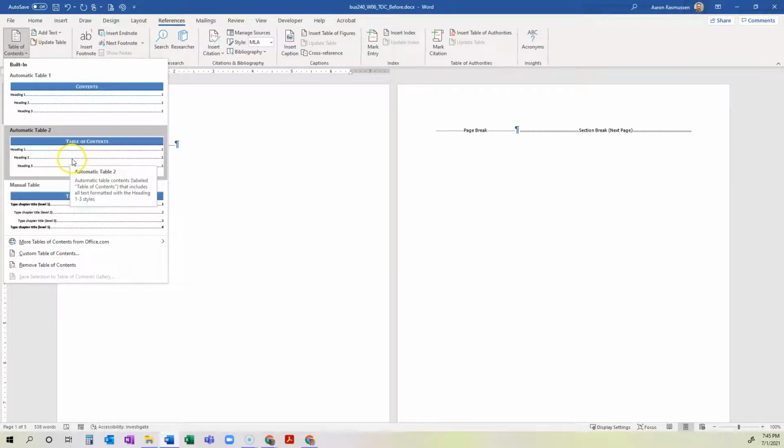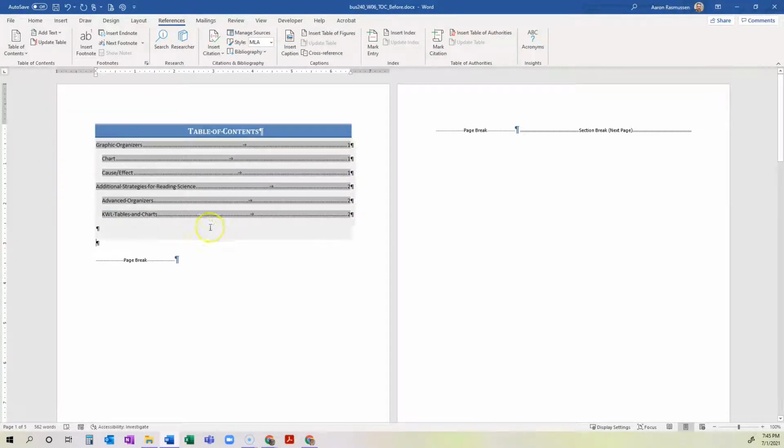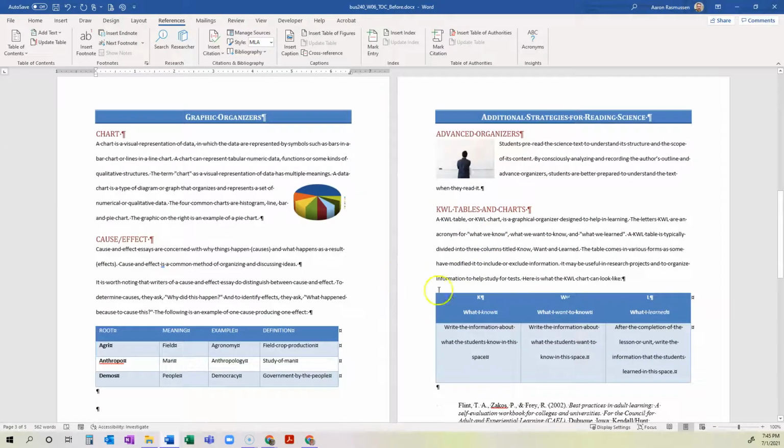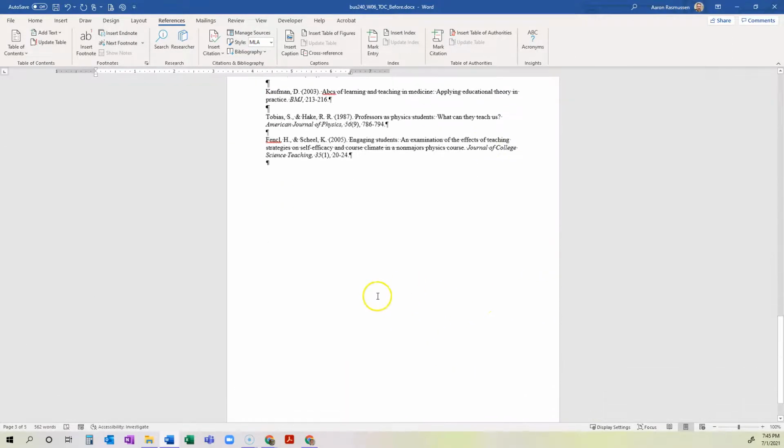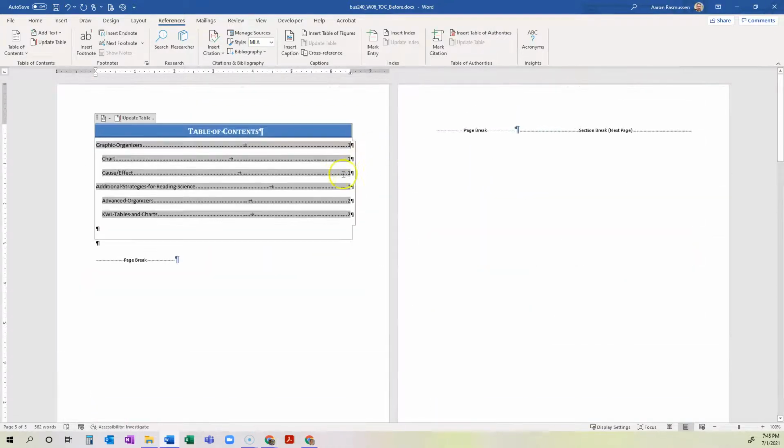I like this one. It's one of the simplest, cleanest looking. This uses up to heading 3. So I'm going to click that one, and you can see what it does. It formats everything very nicely in an updatable field. So if I make additions to my document, come down farther and add more, and then come back up here and update the table, I can choose 2 different things. I can update the page numbers only, like if I add more content in between and the page numbers change, or I can update the entire table.